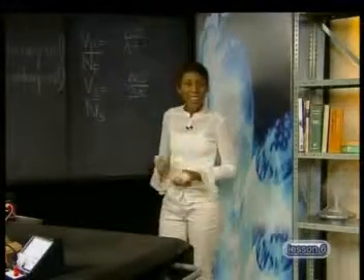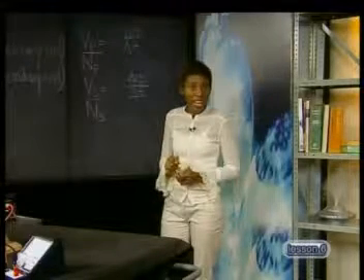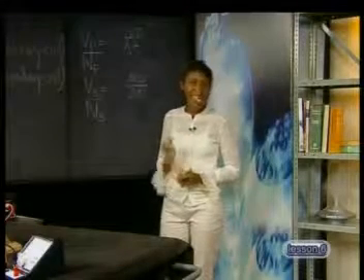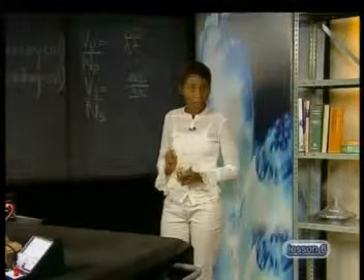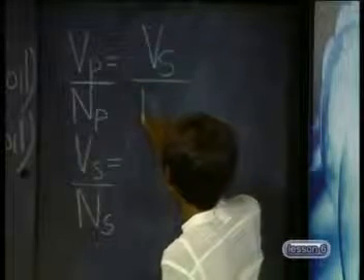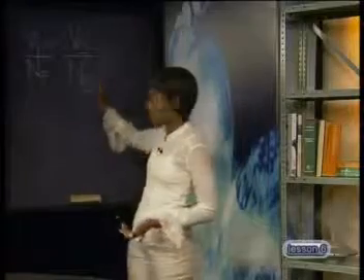But remember that the rate of change of magnetic flux cutting through the primary coil is exactly the same as the rate of change of magnetic flux cutting through the secondary coil. So we can join these two equations to get a very interesting relationship between the EMF and the number of turns or windings in each of the coils of a transformer. We can use this ratio to complete simple transformer calculations for both step-up and step-down transformers.